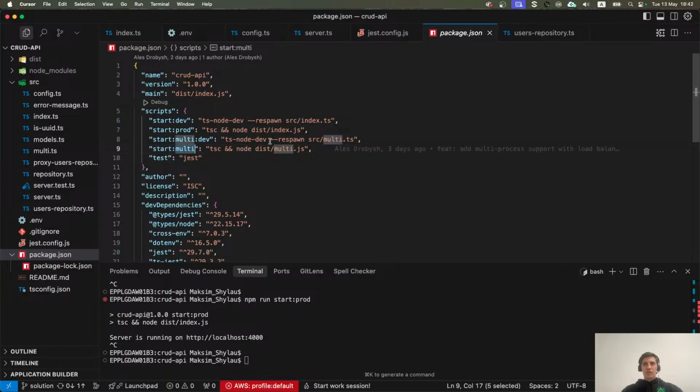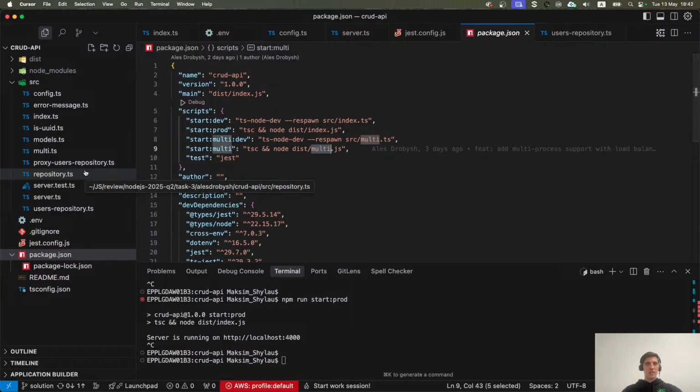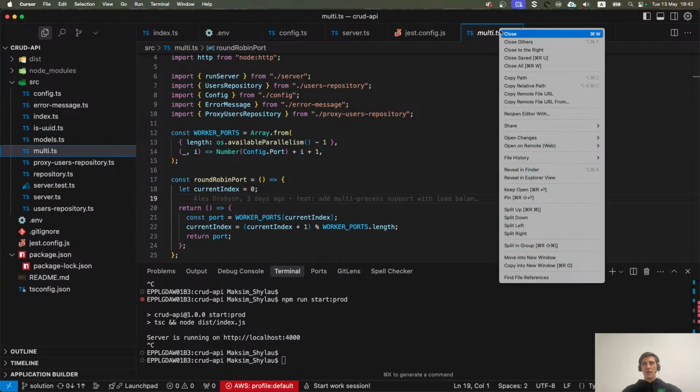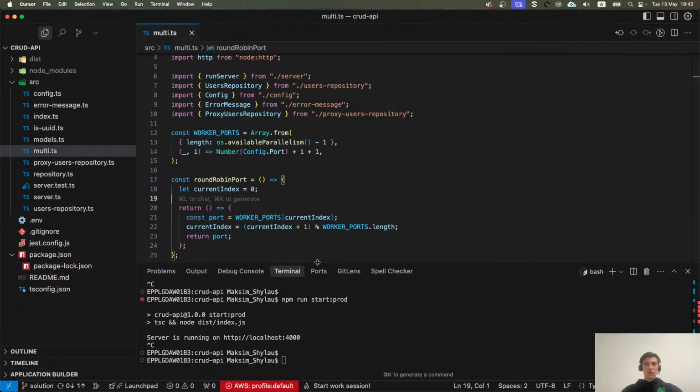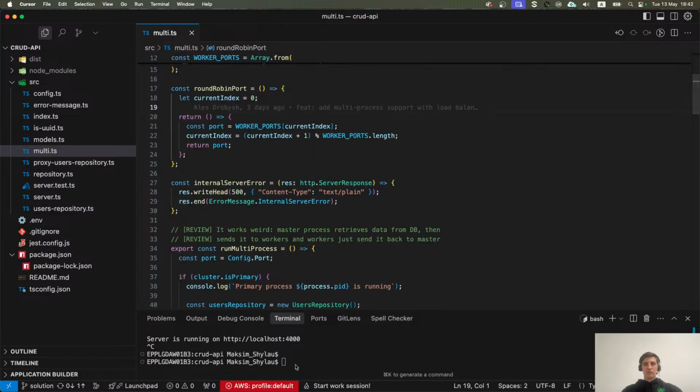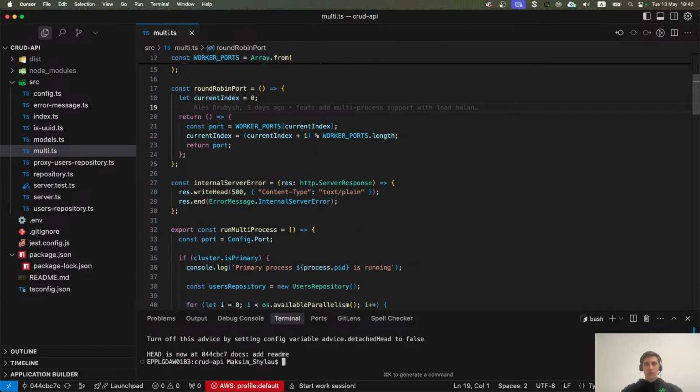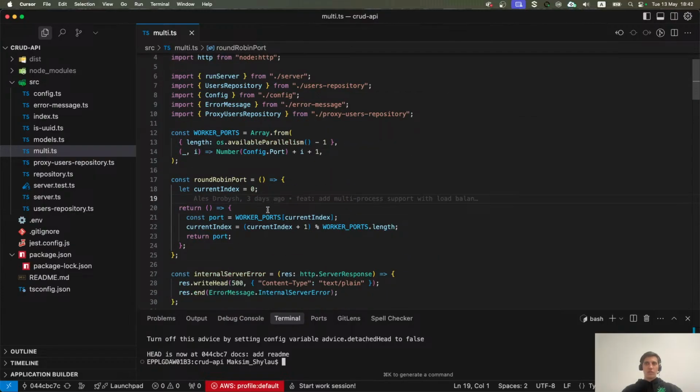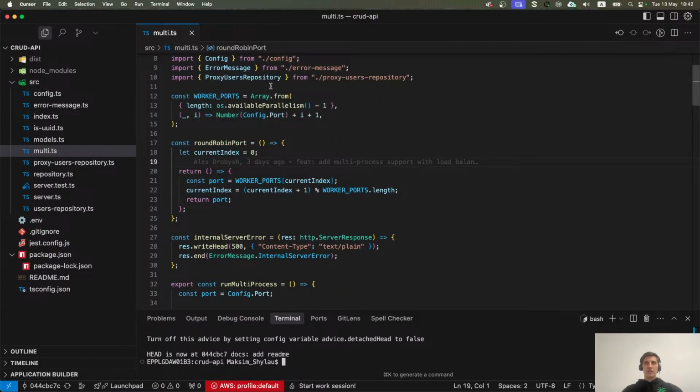We have the multi script, and we have the multi.ts or multi.js file. So let's take a look at it. Everything else is covered by review. Okay. Let's take a look at it without my comments at first. So first of all, we get the amount of worker ports.